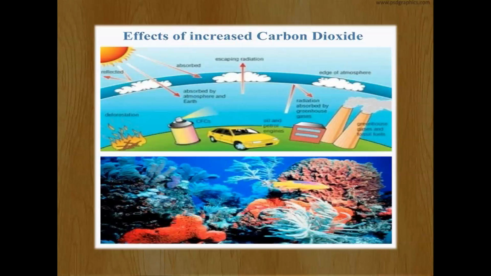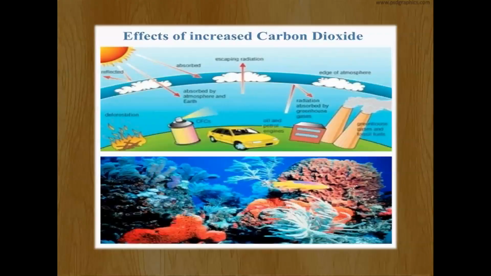Apart from this, we know that the excess carbon dioxide is contributing to global warming, and global warming is increasing the temperature of the Mother Earth. Due to the increase in temperature, the physical conditions of the ocean bodies are also getting affected. The good example is the coral reef. Coral reef is a highly productive animal. Now, as a result of increase in the temperature of the water bodies, the coral reef ecosystem is getting affected, and as a result, it is leading to a decrease in productivity.